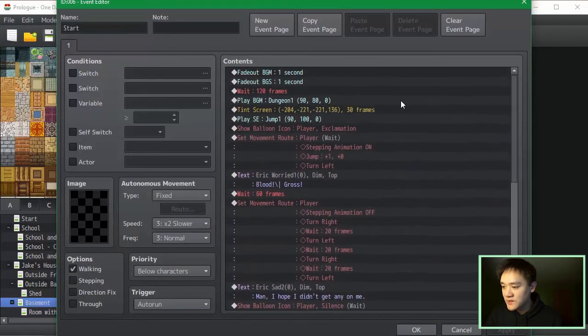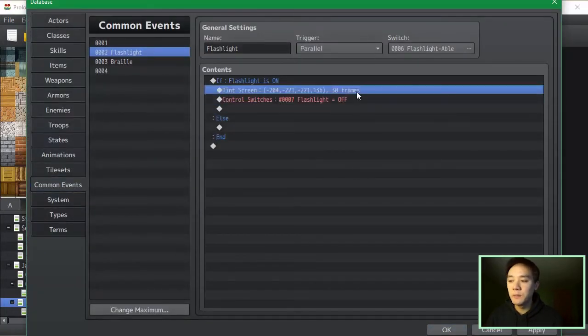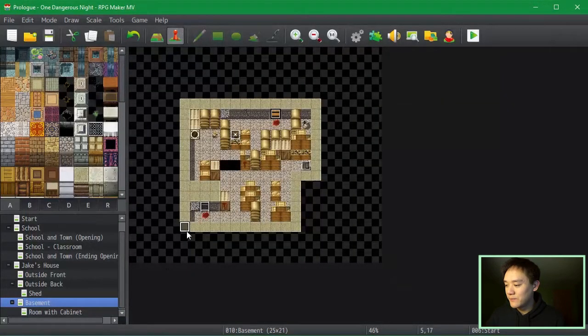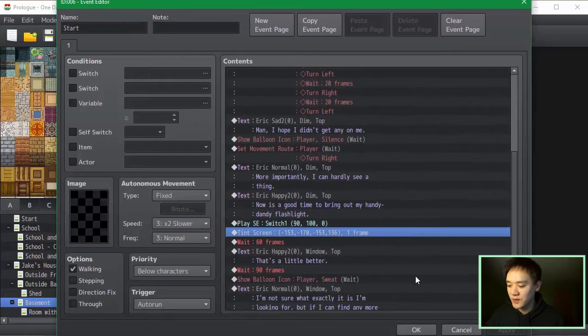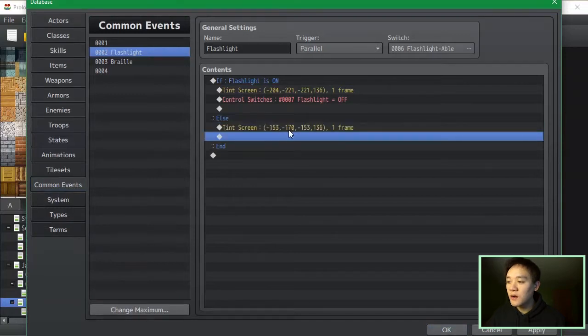where is that tint? Right there. And since it is a flashlight and it moves at the speed of light, we're going to paste it above, it will take a fraction of a second to happen. Now, let's look for our other tint, which is right here, control copy. Open up our common events, paste it here, because now this is the flashlight that's off.